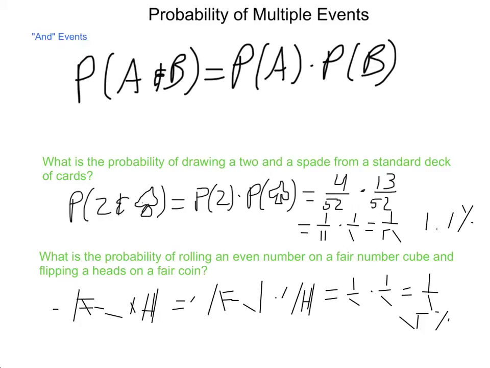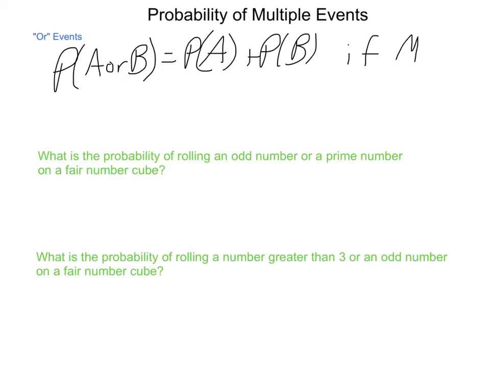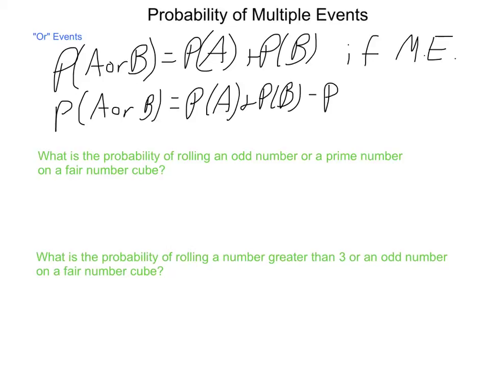Now, let's look at our other type of situation, which I call OR event. Now, when we're looking at OR events, we want one item to happen OR another. And these are really helpful if we have mutually exclusive events. So if we have mutually exclusive, the probability of A or B is simply the probability of A plus the probability of B, and this is if they are mutually exclusive. Now, the probability of A or B, if the items are not mutually exclusive, is the probability of A plus the probability of B minus the probability of A and B. And this is if not mutually exclusive.